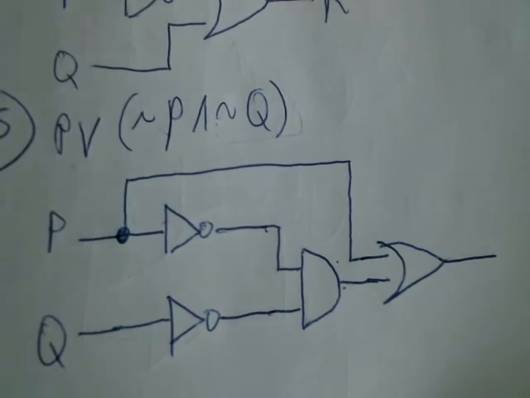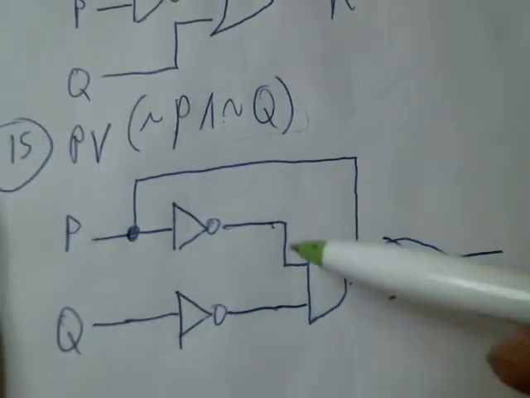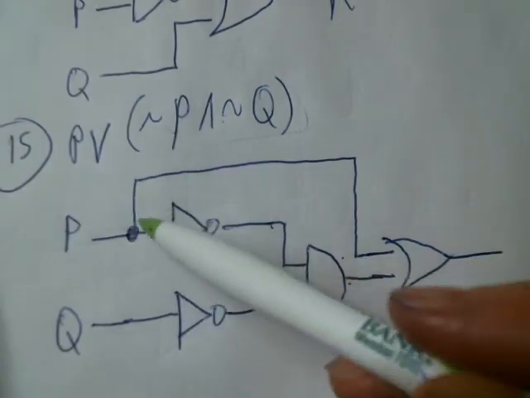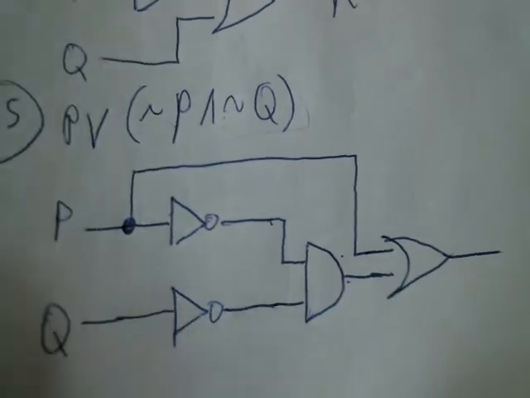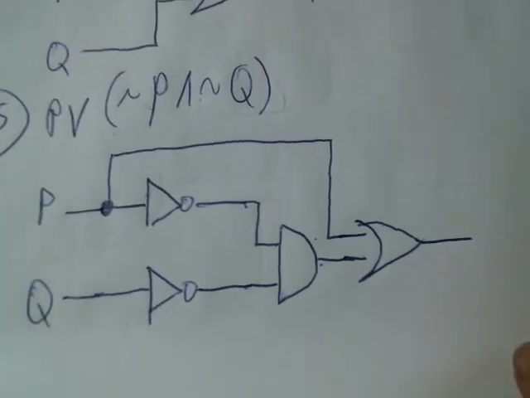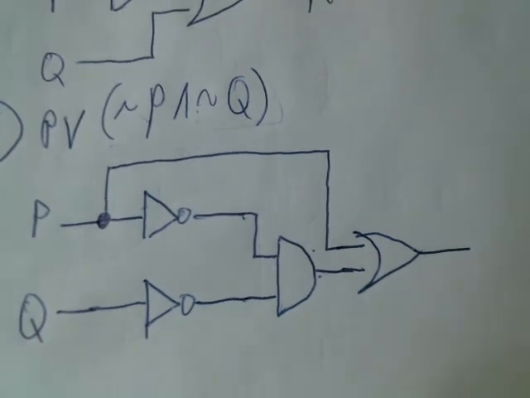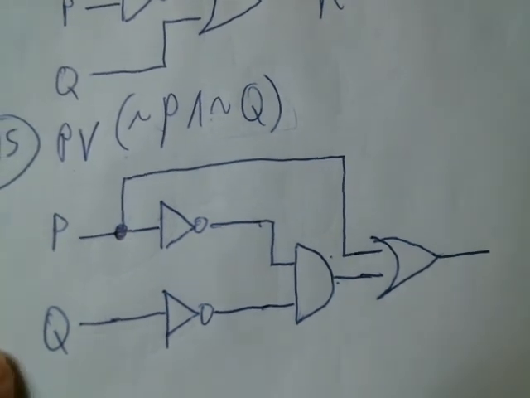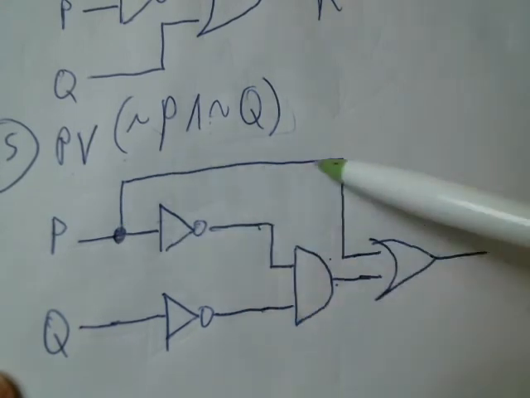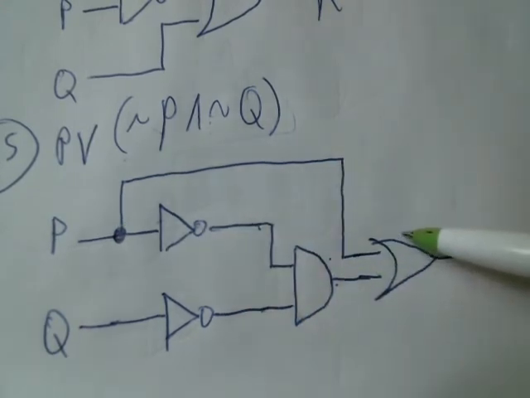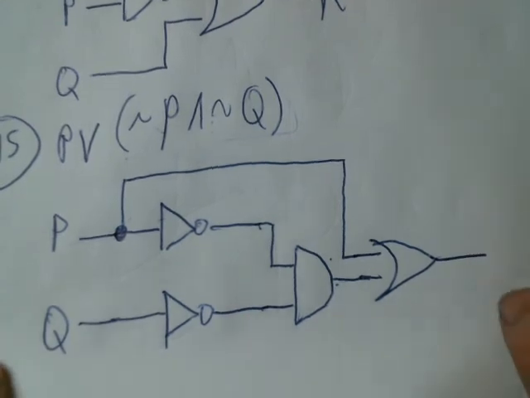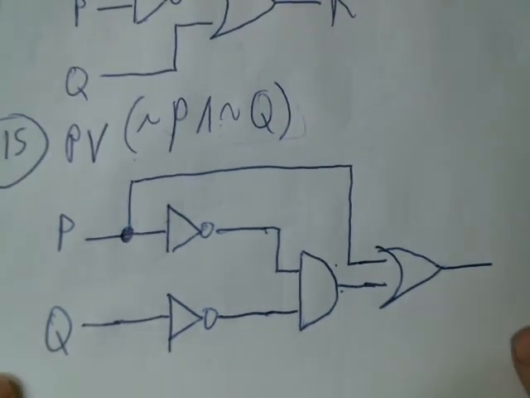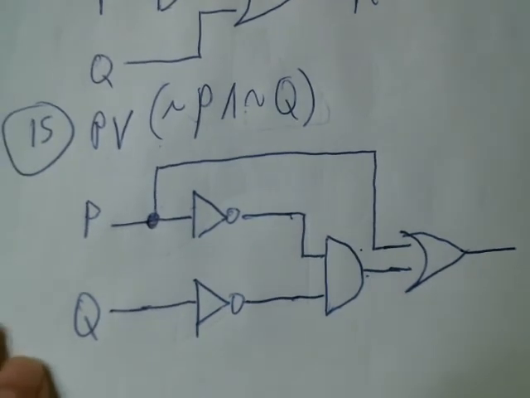I don't get too crazy about it. Maybe there's a specific way you always have to make these go down, or you never want to cross wires. I'm not going to get carried away with anything like that. Maybe it's like a graph theory problem. I've not been taught a particular way of laying down the circuits. Just do the best you can, and it'll never be an issue where you have to physically draw one on the homework. They usually give you choices A, B, C, or D, and they'll all be drawn for you.